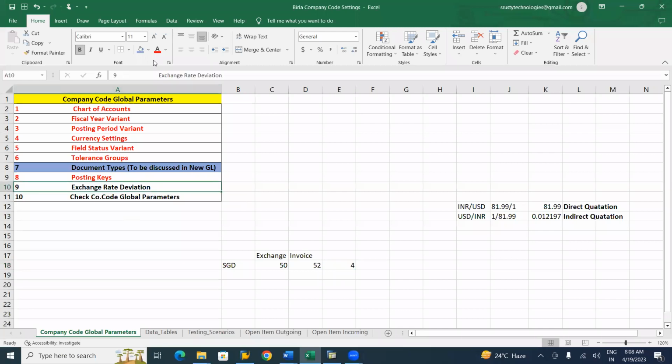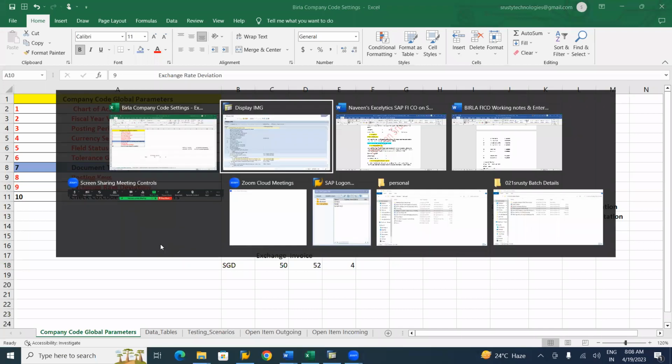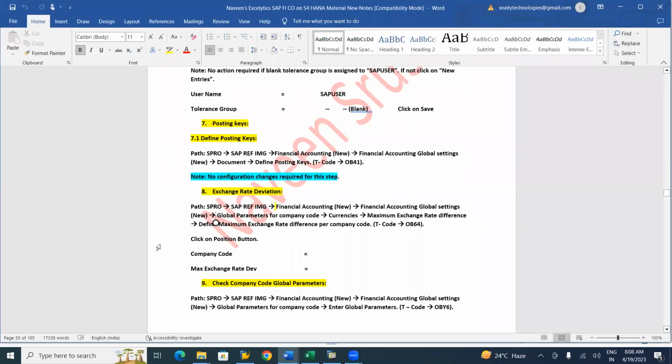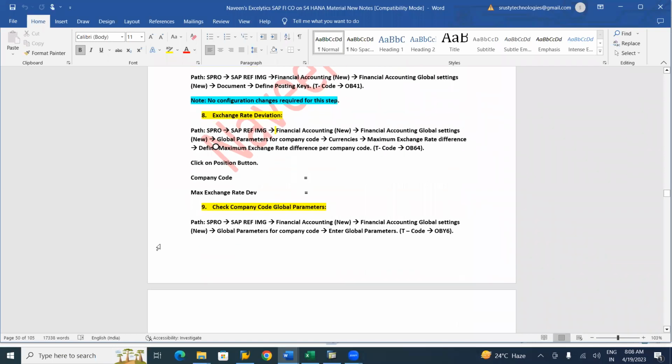Check company code global parameters. Write down the path.